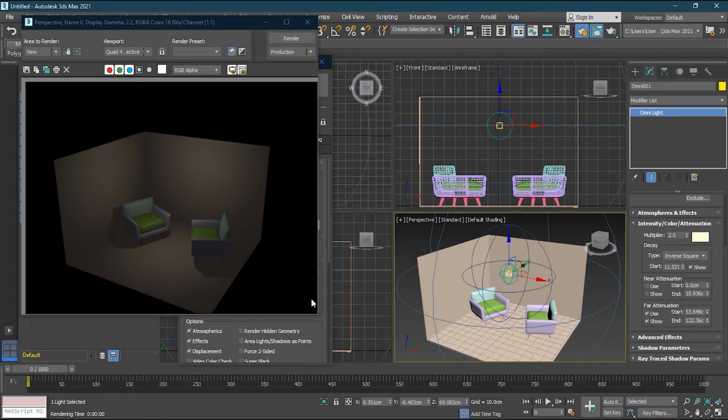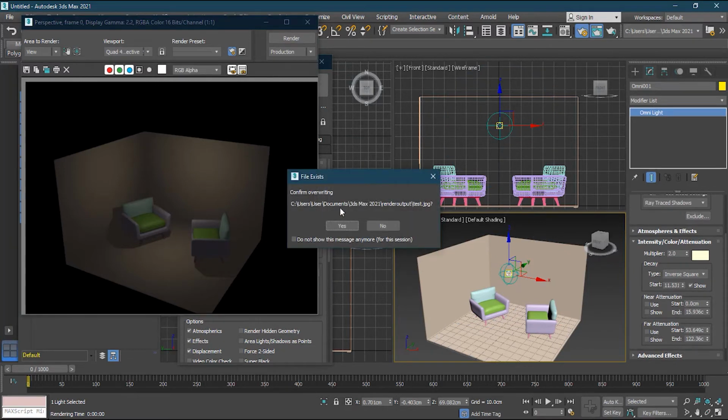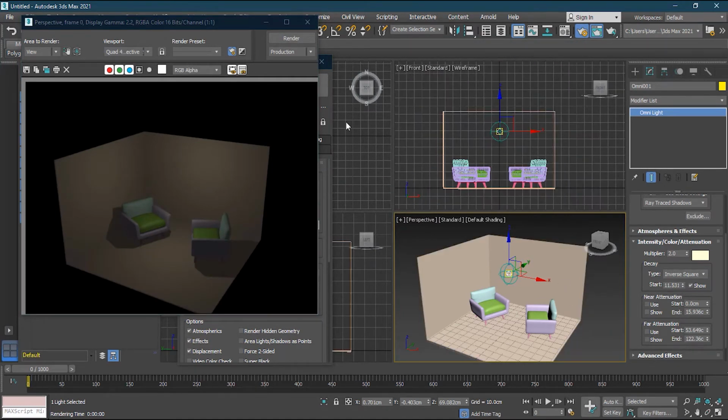Okay, so this is how you can create interesting lights through these kinds of settings. Okay, so this is what we have. I will turn it off because I don't want to work with that. I only want to work with the decay. Okay, so that's all. Now you can produce as many lights as you want.